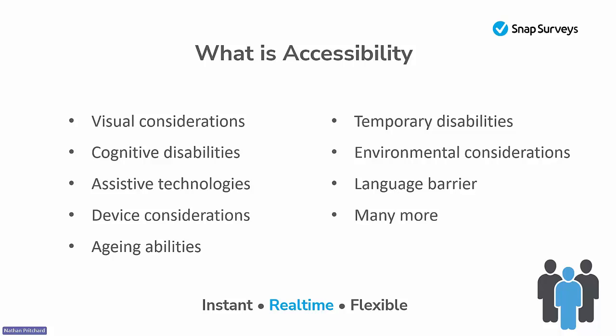Someone who is hard of hearing might still have the sound on, but they might want captions alongside to fill in the gaps. Other considerations include people using mobile phones, smartwatches, smart TVs and other devices with smaller screens and different input modes. It could be older people with changing abilities due to aging, a person typing with one hand, including temporary disabilities such as a broken arm.